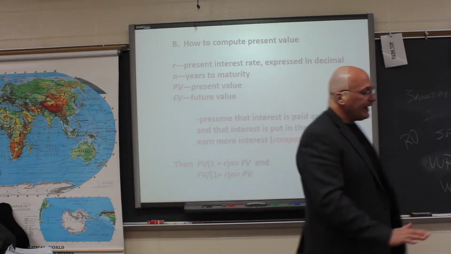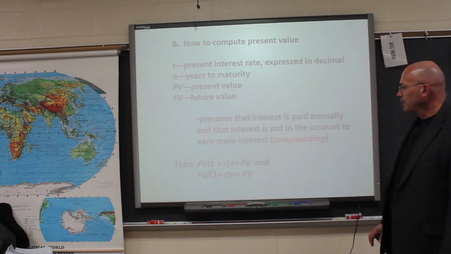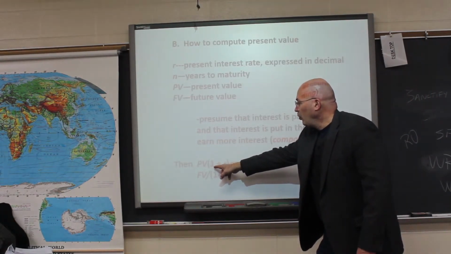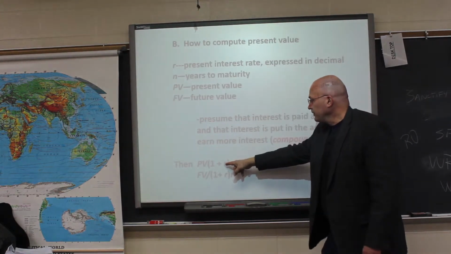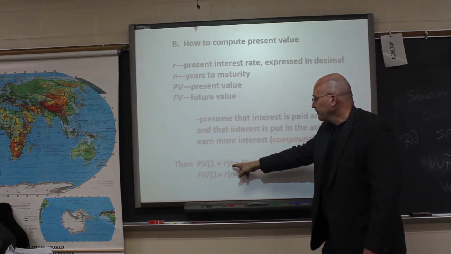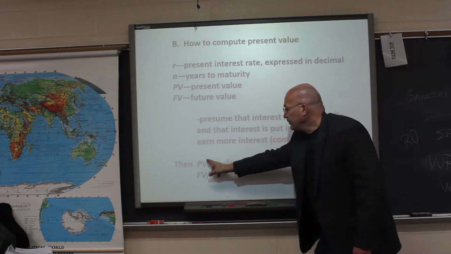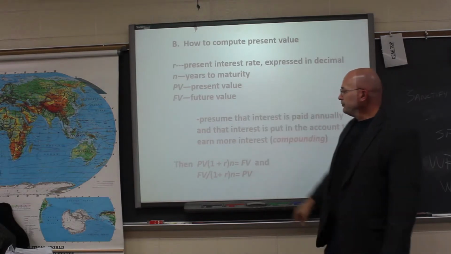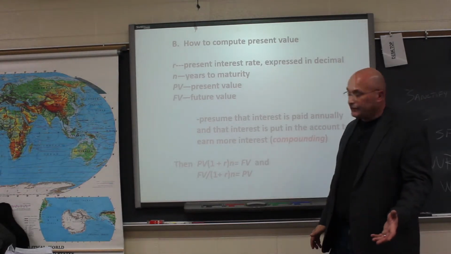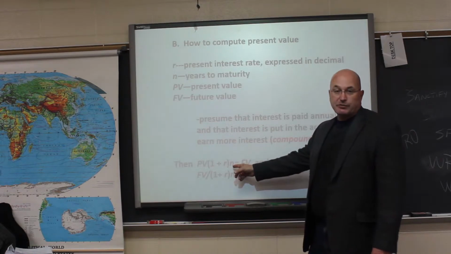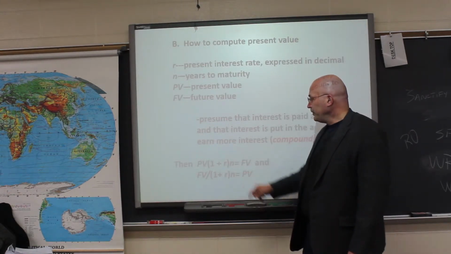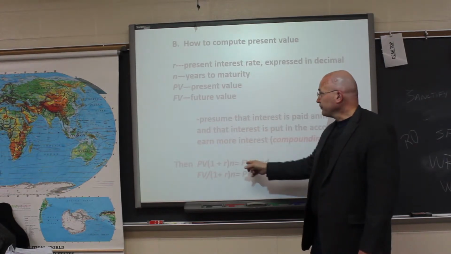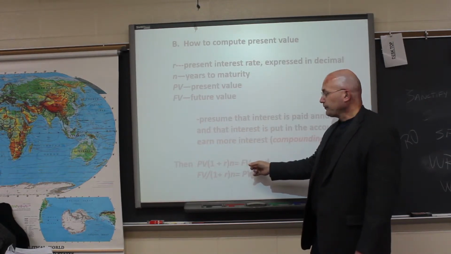So, if I want to calculate that, my present value multiplied by 1 plus the interest rate, okay, I'm sorry, multiplied by 1 plus the interest rate to the power of the years to maturity. So if I've got something that's going to take 10 years to mature, I would plug that in here. 1.05 here. That I can get my future value. I know 10 years from now, okay? Here's what it's going to be worth.